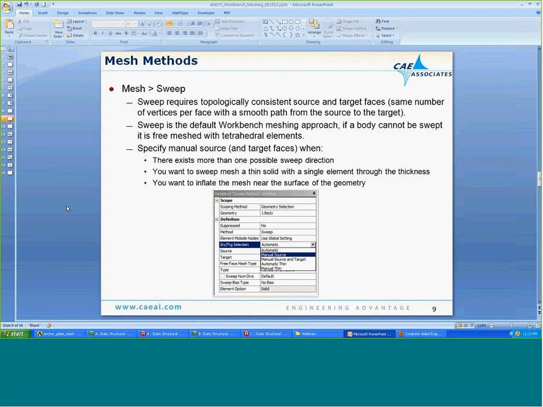If you sweep a mesh as a thin solid, so it only has a single element through the thickness, a manual method will let you do that. If you want to inflate the mesh near the surface of the geometry, for instance if you have a stress concentration, that can be useful for bunching elements in those particular areas.